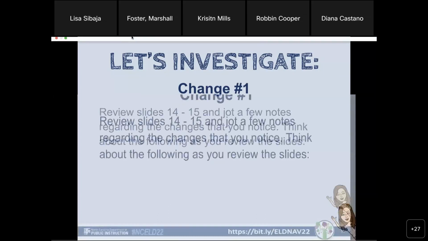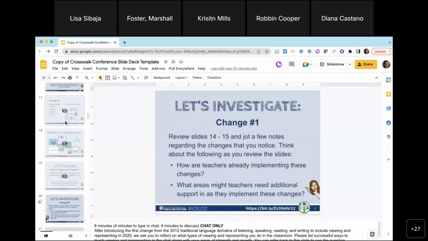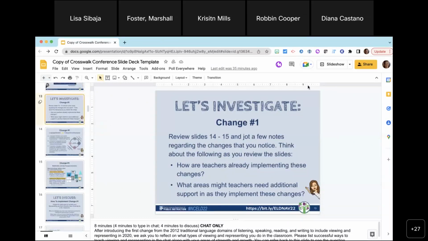However, you're going to notice if you've gone to the bit.ly that there are some hidden slides. That is because these are the slides that we used with our actual content teachers and ESL teachers. We wanted to make sure that you still have access to those slides, so they're hidden in today's presentation. But this way, if you are planning to take this back to your school, use it for a PD or in your district, you have access to all slides that were used.